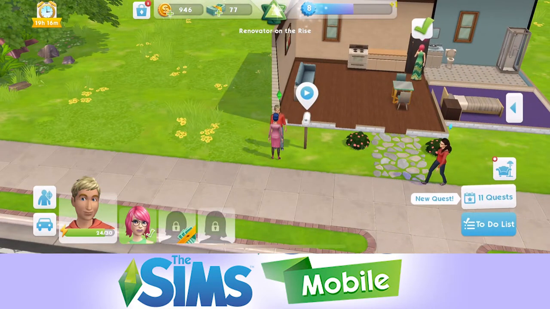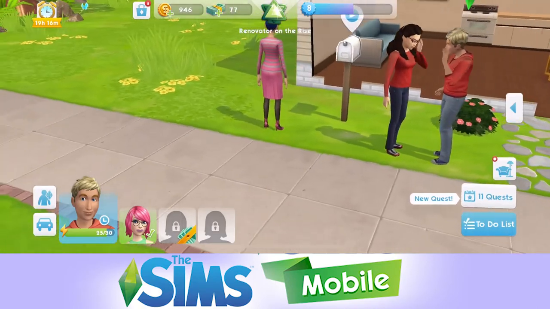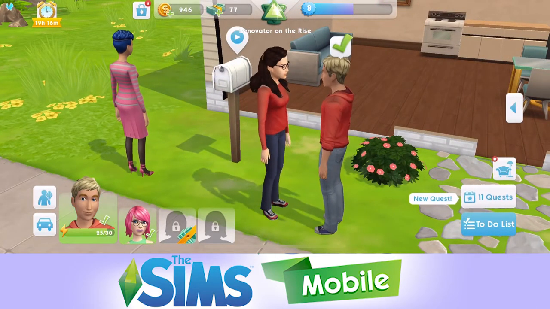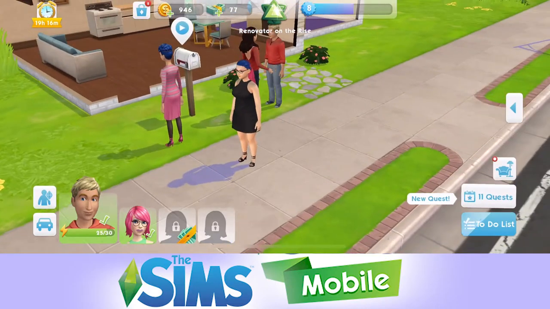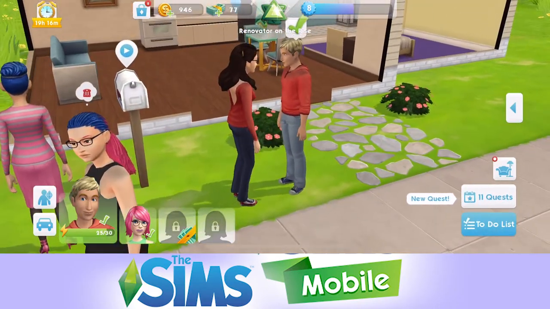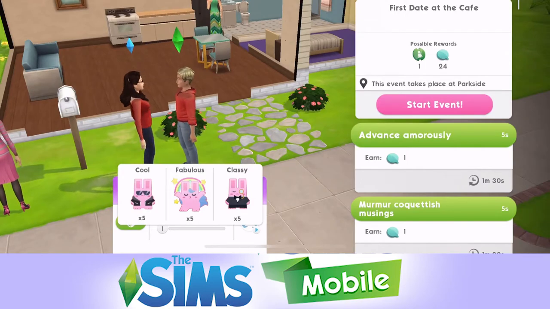And maybe this can be... Oh, hang on. Or do we like this lady better? Let's make a flirty introduction. Who do we like best? I like the fact that she's wearing a red top as well. Or this one? All the ladies are coming now. I like her hair. Oh, look at her top at the back. I like that. Right, I'm going to go with her, I think.